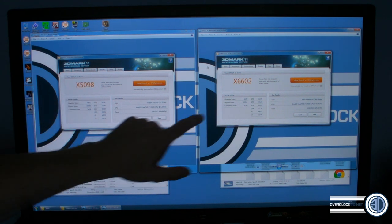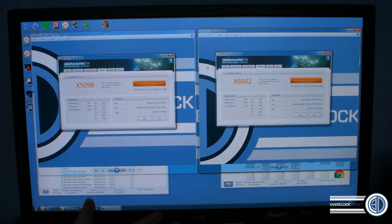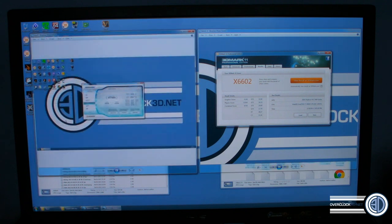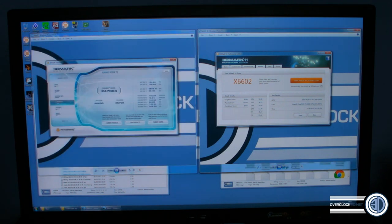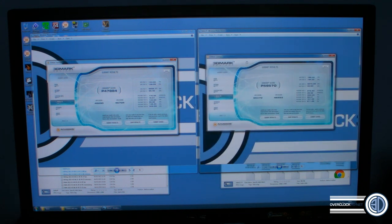That's amazing. Yeah, sure, we've got 6,602 on this side with two cards, but to be fair, like I said, that's two cores churning away on that. To get this from a single core card is amazing. Now, this is the point where it does get complicated and I need to start doing 3D Mark Vantage P. So, Vantage, you're looking at 12,000 points difference there with a P score, but I don't need to beat around the bush about it.